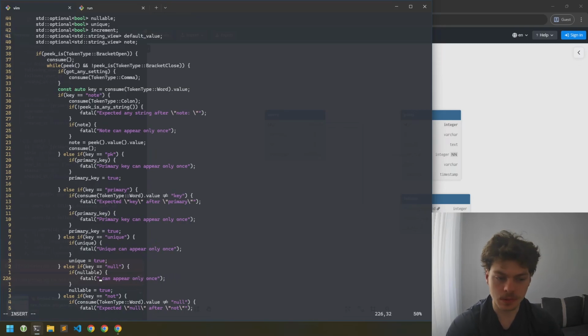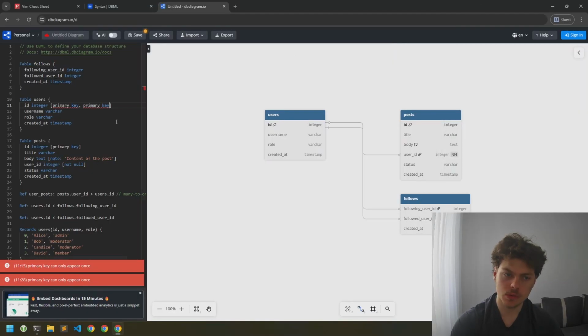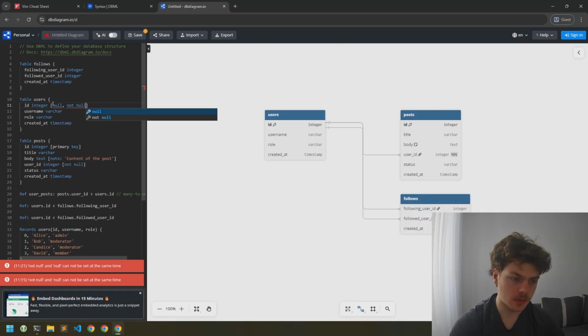Because it could be null or not null, we say what is shown here. If we say null and null, the two terms, null can appear only once. Null, not null.